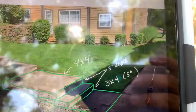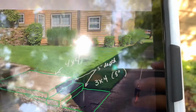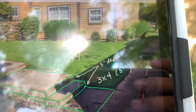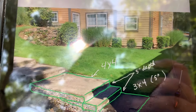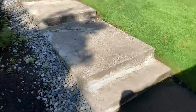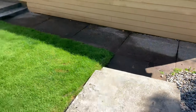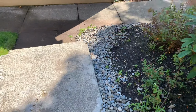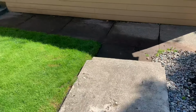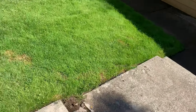They would like to remove that and replace it, and then we'll take the step out, which I didn't write the dimension there, but it is a 4-foot by 1-foot step that is 5 inches in depth. And then you've got a 4x4 at the top, 5-inch depth, needs to be taken out and replaced. There's cracking. Okay, there's sprinklers in here, so you got irrigation on the corners, so we're gonna have to be careful of that. And then round rock here on the side. Restoration wise, we'll have to do some restoration. Not much, just maybe a little bit on the corner here. Just a matter of putting the rock back if possible.